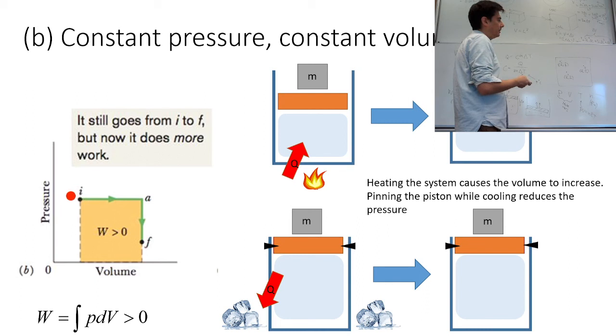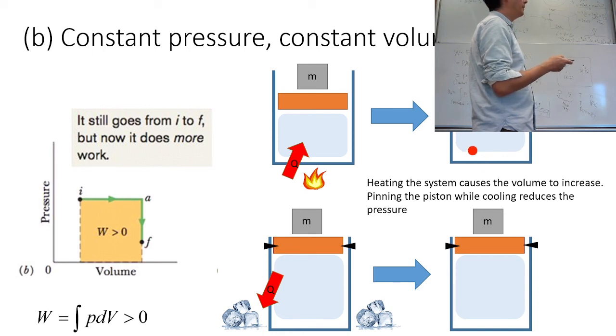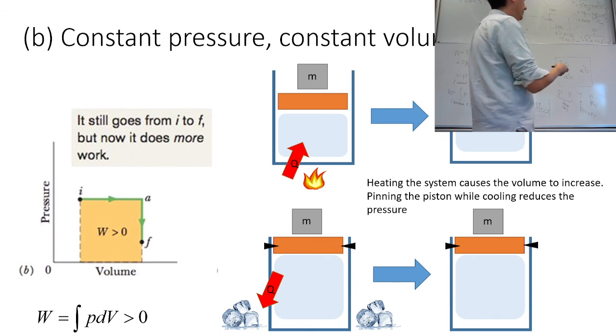Now let's look at this case. In this case, it's constant pressure, and then we go straight down, which is a constant volume. So first it's constant pressure and then constant volume. So how would we actually do the constant pressure? Well, it needs to first expand like this. So the volume needs to go up, right? Yet the pressure can't really change. That's what we're saying here. The pressure should be exactly the same.